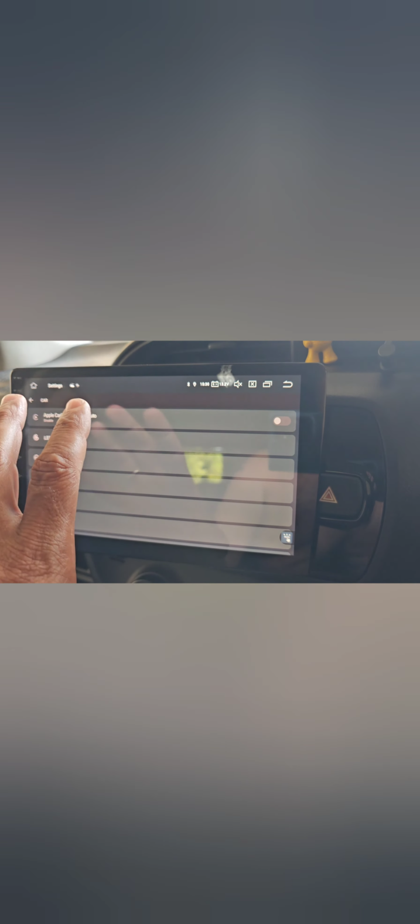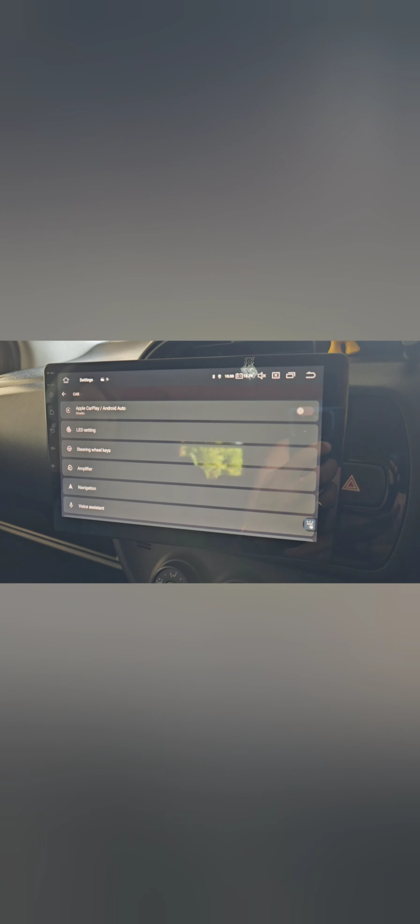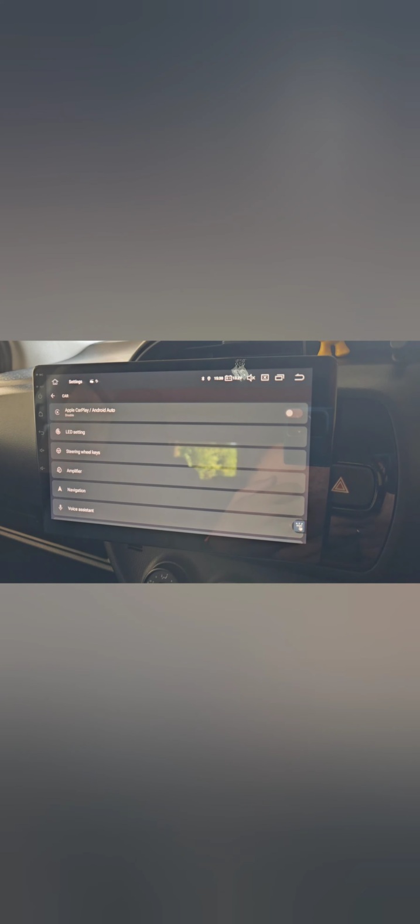With me, it's quite easy. I just go into car and disable Android Auto and Apple CarPlay from here. Basically, we're going to force Android Auto from your phone onto your Android stereo, as opposed to using it from your stereo.